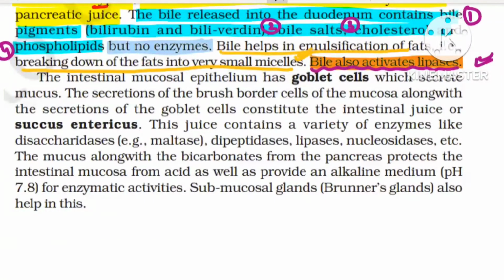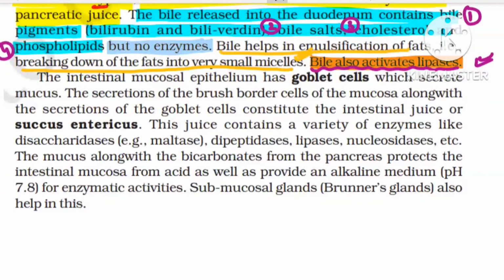So in this video, up till here, we have studied the juice which are coming from the pancreas and from the bile. What are the component of the pancreatic juice and what are the component of the bile juice? And what is the role? Is it clear? We have studied it. Pancreatic enzymes will be breaking down all the biomolecules, and bile juice is having no enzyme, but it is responsible for emulsification, and bile salts are present, bile pigments are present, phospholipid and cholesterol. When they emulsify, they will convert the fat into very, very small micelle-like structure. So this much is clear.